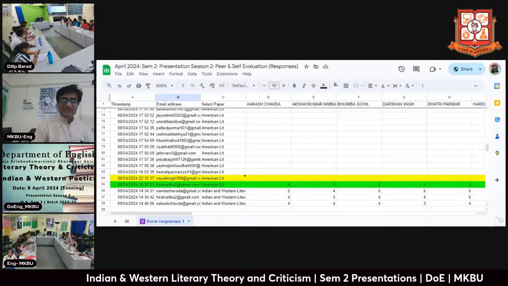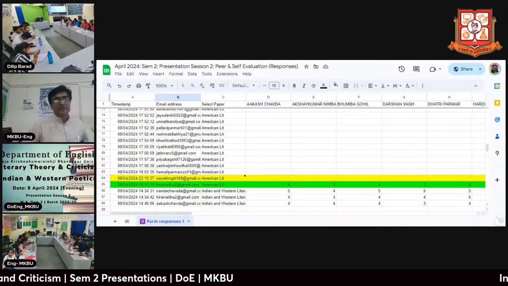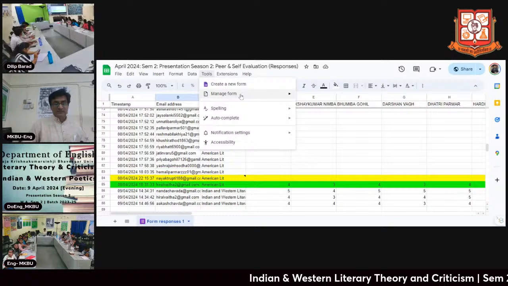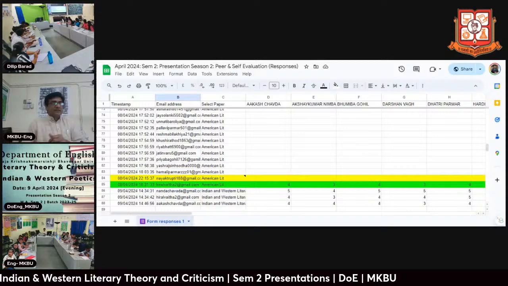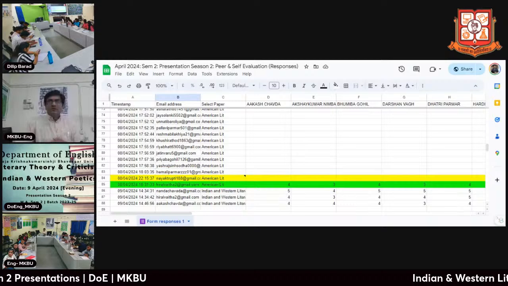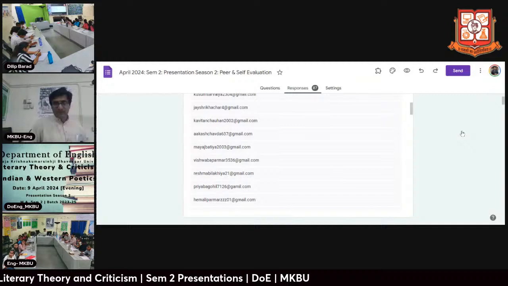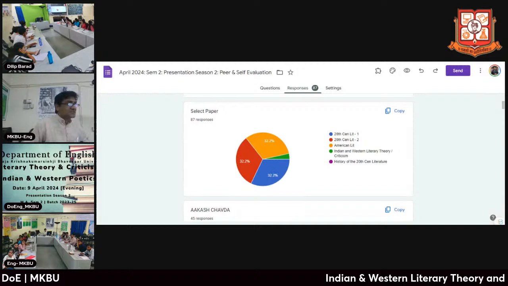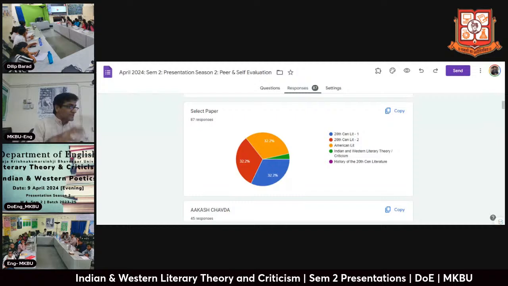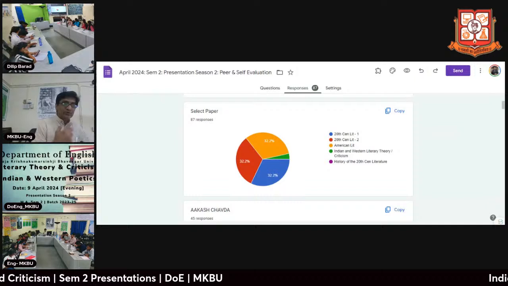That's why we keep on insisting that before the new batch starts, the previous one should submit the work and complete the thing. When you see the chart, the summary, if you want to use the summary report or summary chart directly, then if you have done it properly, it becomes easy for us to use this. For example, paper-wise, it is normally equally distributed, but yesterday Tripti has not selected American literature, so the data gets distorted. You have to tell us that you have to edit it, not resubmit. If you resubmit, it also distorts the real data.